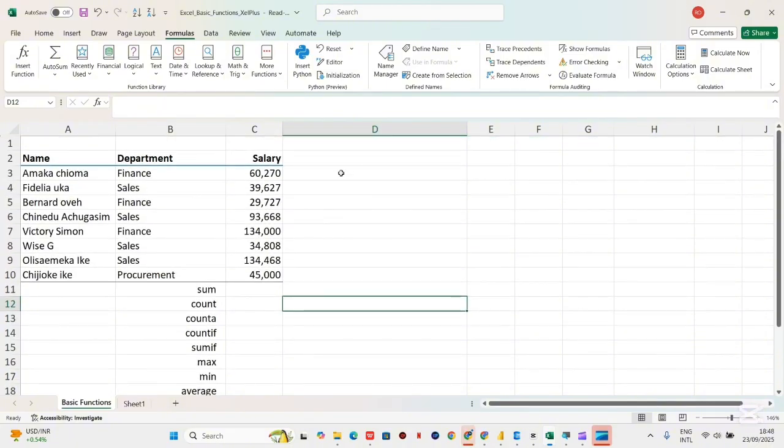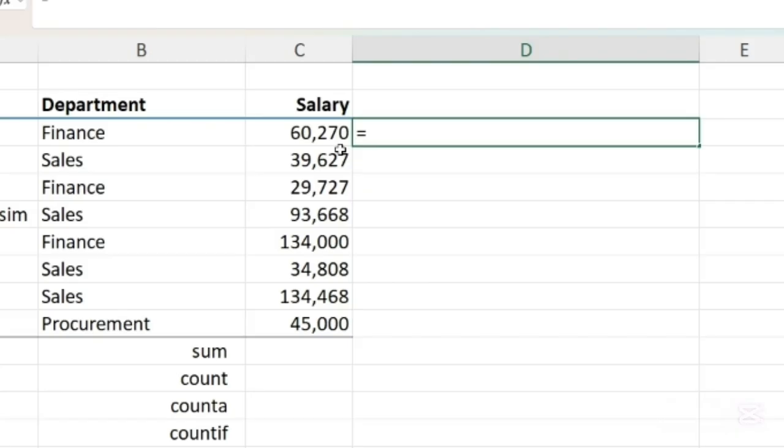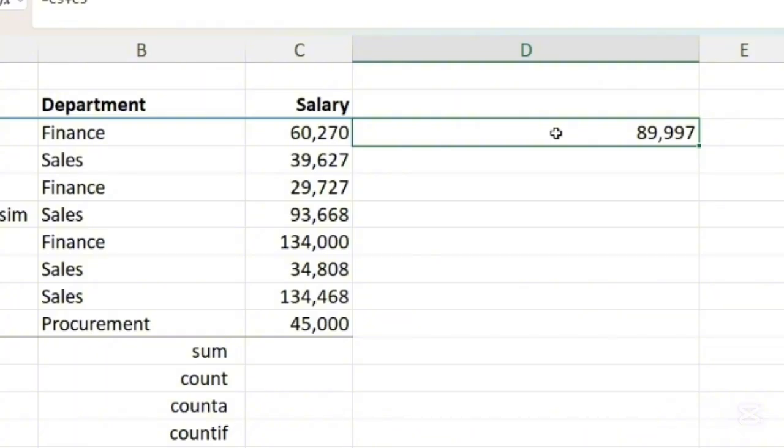Now let's begin. Let's start with addition, subtraction, and so on. Whenever you want to write a formula in Excel, you always have to start with equal to. If you don't do that, Excel is not going to see whatever you're writing as a formula. It will just see it as though you are just inputting data. So I'm going to start with equal to, then click on this salary. This plus sign is what is used to add up values. Then I can say C3 plus C5, and then click on enter, and it's going to give me the value. So this is C3 plus C5.